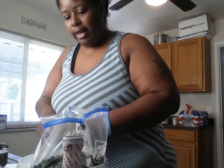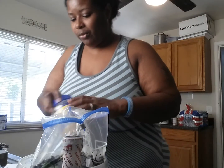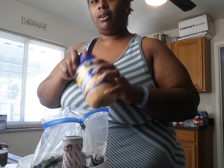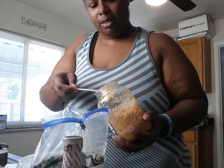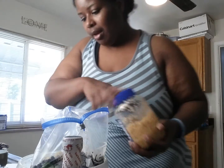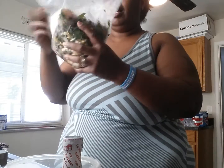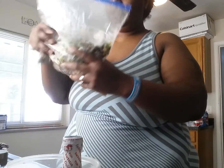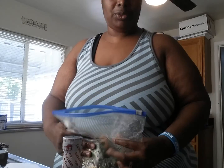The recipe calls for onion but I won't be adding that. I will add a teaspoon of garlic using minced garlic — I don't have time to be chopping up garlic cloves. I think that's it — that's all. I'll seal it up and mix everything around. It smells really, really good. I like any dish like this — I make a lot of stuff with chicken and black beans. Cilantro, lime — Chipotle is probably one of my favorite places to eat and this is right up my alley.